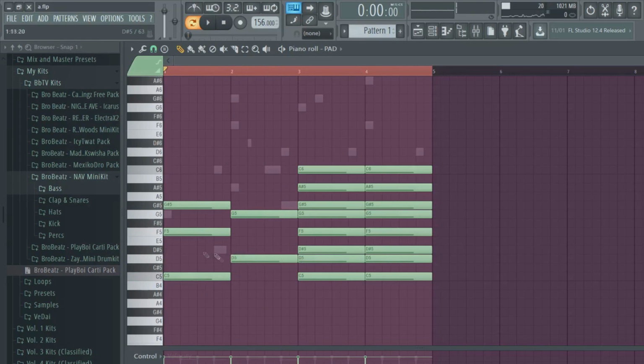You see the half notes. I'm going to build the chords off the half notes to make it sound a little bit more dark.